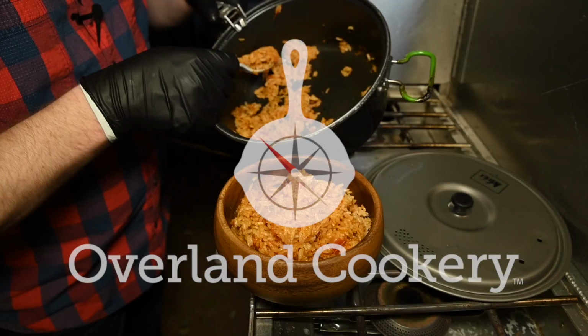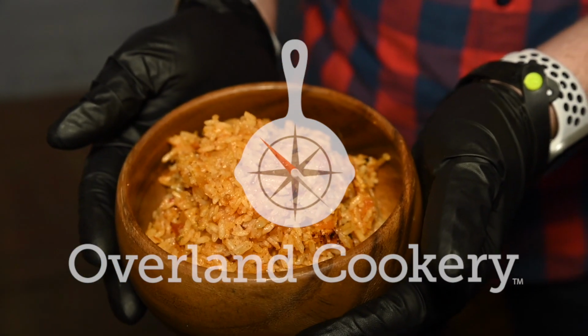Quick, easy, delicious Spanish rice when you're on the trail. Check it out.